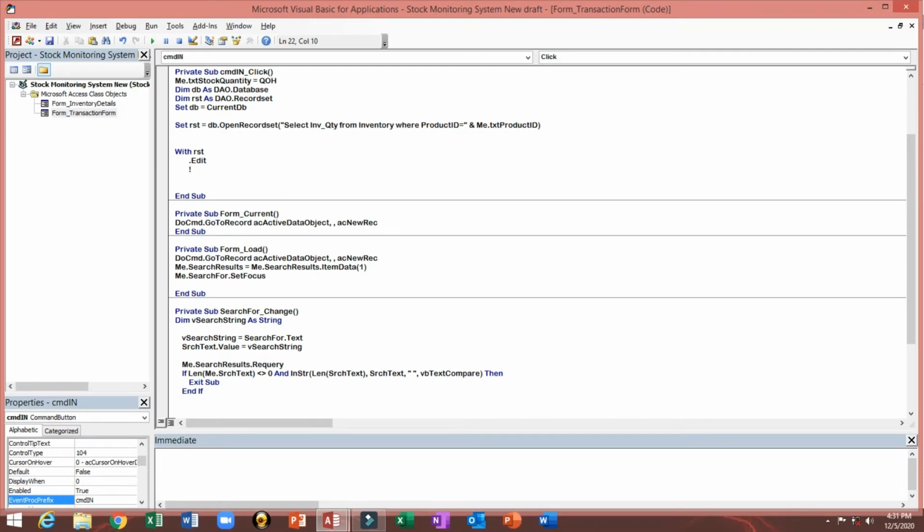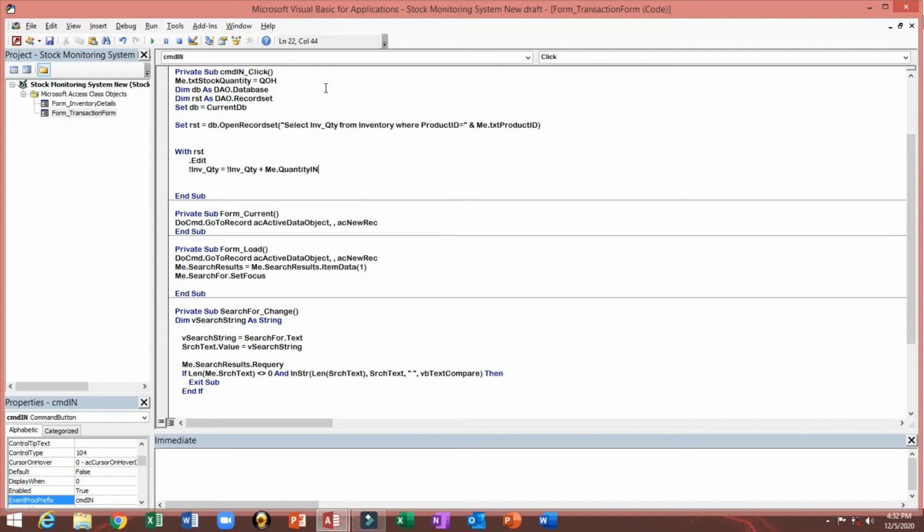Then InventoryQuantity equal, again we'll put InventoryQuantity plus Me.QuantityIn.